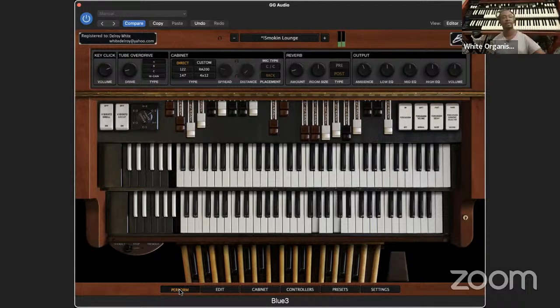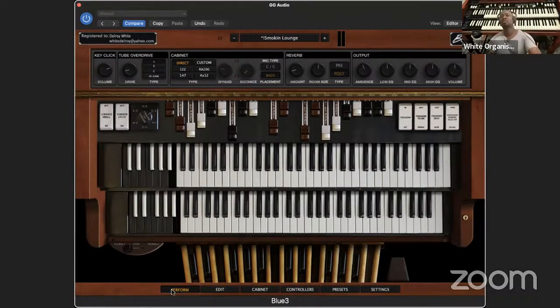All right, then you got the chorus vibrato. Got the full drawbars. All right, so that's good. Sounds good.